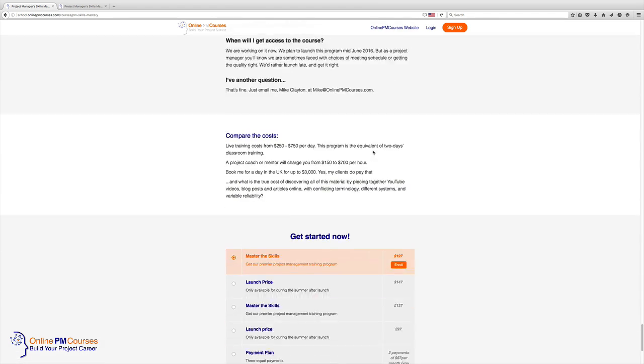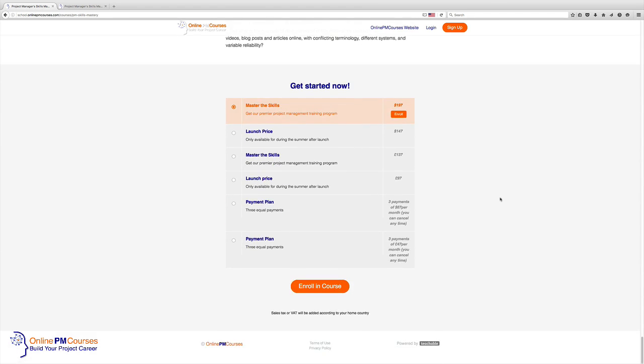Down at the bottom you can select the plan, the payment plan. There's pound sterling plans and there's dollar plans, and sometimes there will be discounted prices available, as there are at the moment during the launch period. And there's also payment plans of 3 payments that you could select. We'll select the standard price, and we'll select it in dollars, and I'll show you why in a moment.